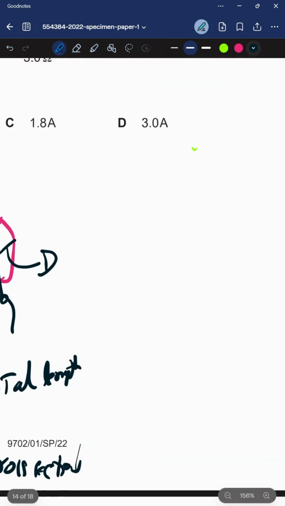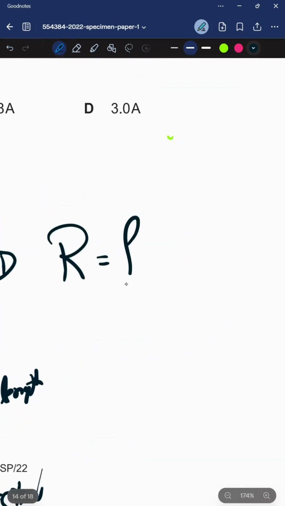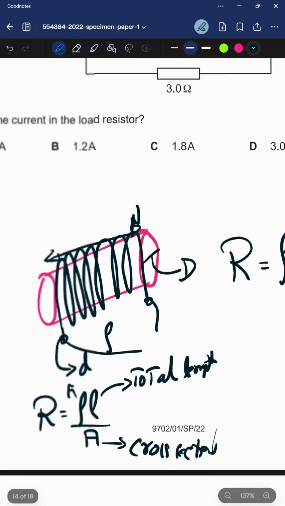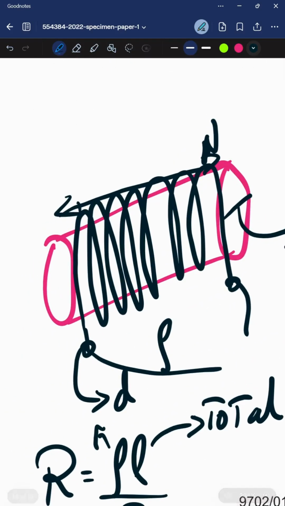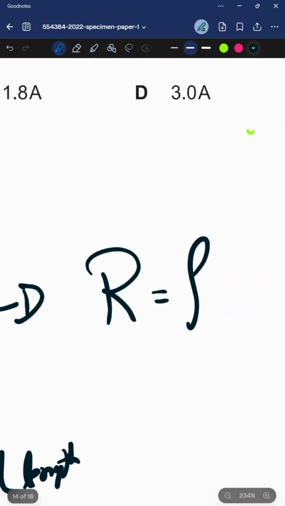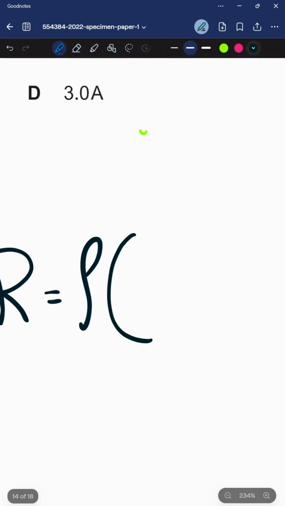So if I compute it, R equals, we know rho. As far as L is concerned, the wire is wound on this cylindrical shaped object, so it must be making circumferences. If I calculate the circumference C of the cylinder and multiply it with N, because N is the total number of turns on that cylinder, it will give me the length of the wire. That's the concept.